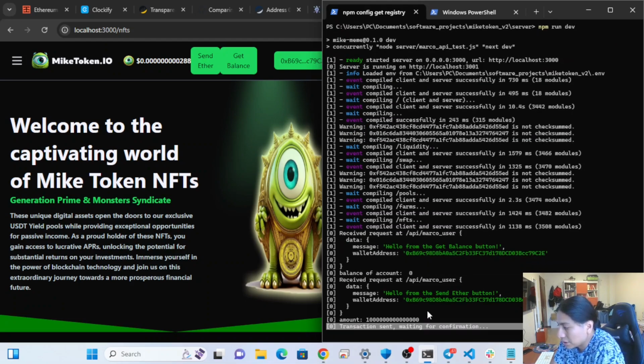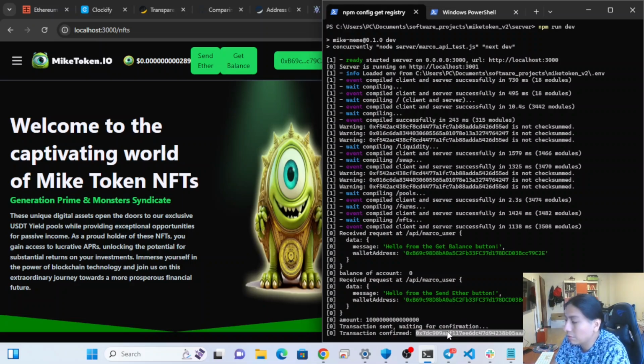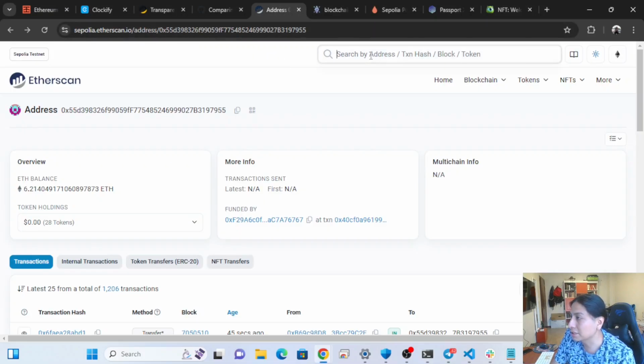It is executing the transaction. Afterwards, I'm gonna show you the code. And this is going to give me the confirmation of the transaction and the receipt, meaning the address of the transaction with which I can go to Etherscan and check if this transaction exists.